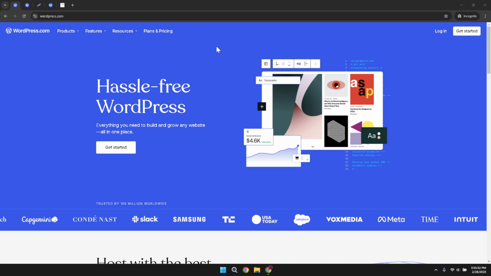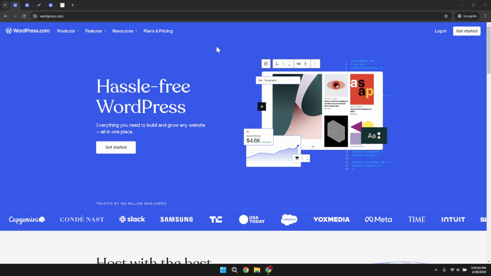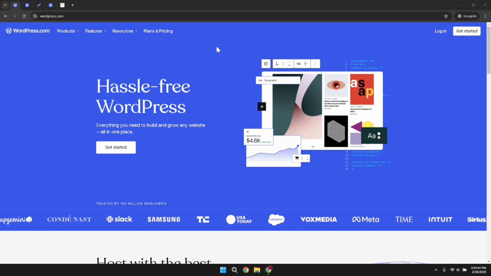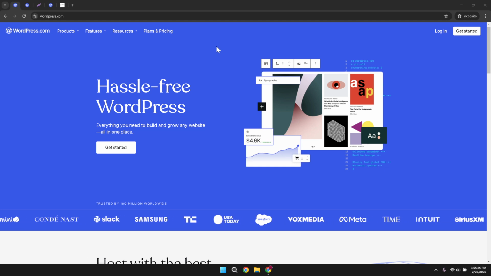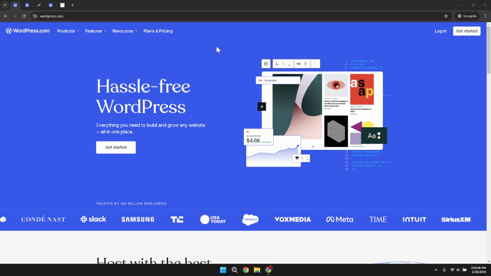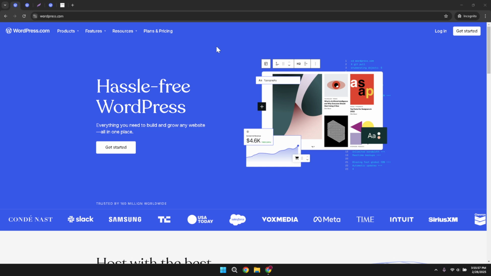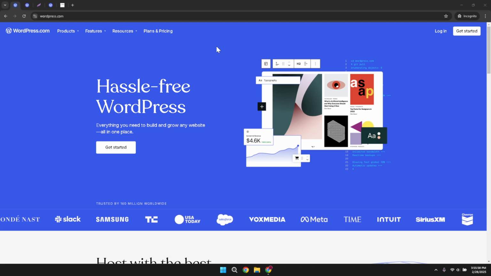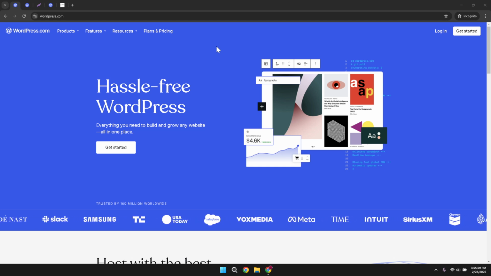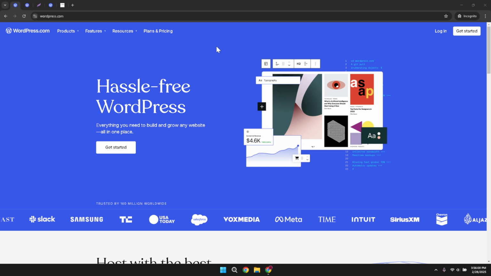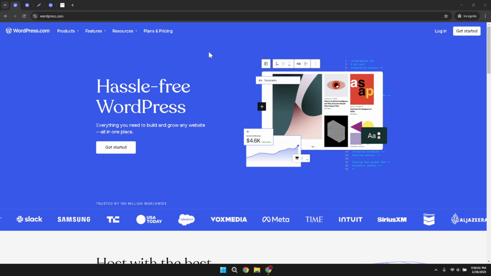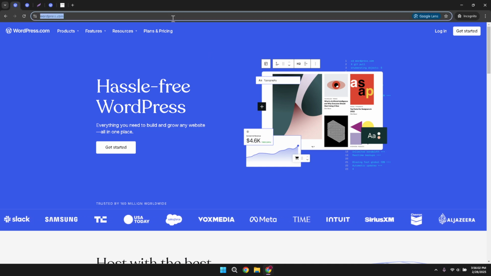If you haven't already logged into your account, you'll need to do so by clicking on the login button. This can typically be found somewhere near the top right of the page. Once you're there, instead of manually typing in your credentials, you can streamline the process by clicking on Continue with Google. This is a handy shortcut that uses your Google account to log you in quickly and securely.